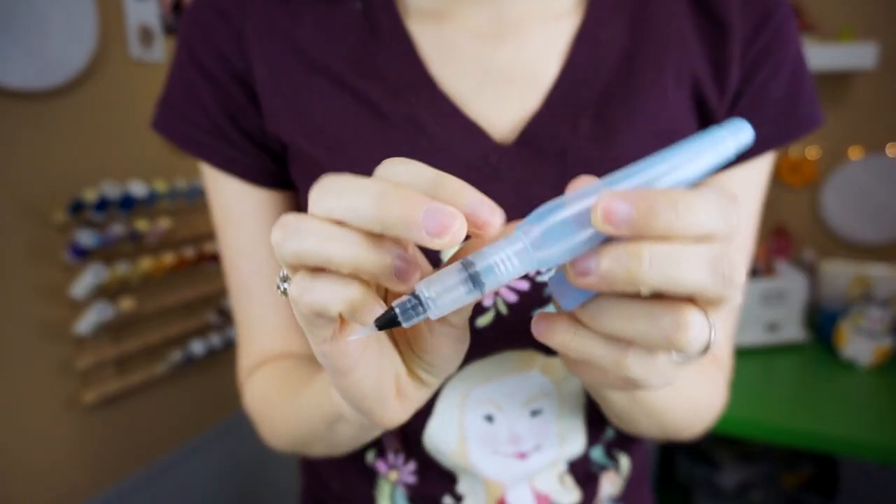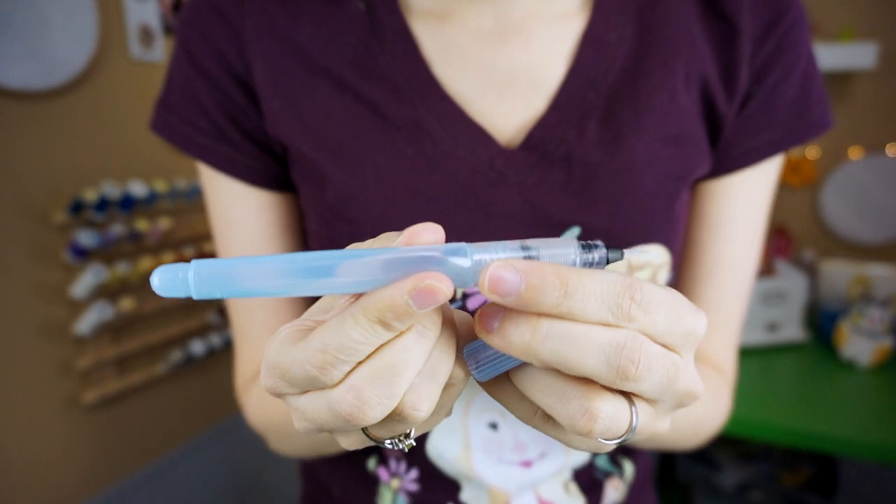I've been meaning to try watercolors but I've been so intimidated — it makes a mess whenever I try. So I asked for a water brush, which is basically just a plastic brush with a well in it that you fill up with water and use instead of a paintbrush and a cup of water, which I always end up spilling. They recommended the Pentel Aquash because it's more durable than the other one I had picked. For my initial setup, I'm going to use the blank Webster's Pages notebook that came with the cover as my everyday journal — writing or drawing whatever I want. I'll use the blank Traveler's Co. refill for my work ideas, to brainstorm video ideas, draw sketches for new plushies, and note any ideas for things to make.